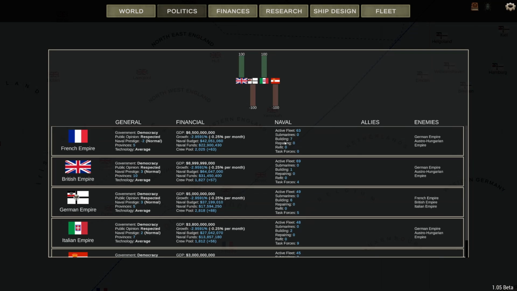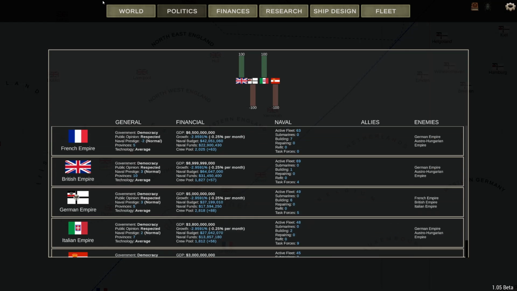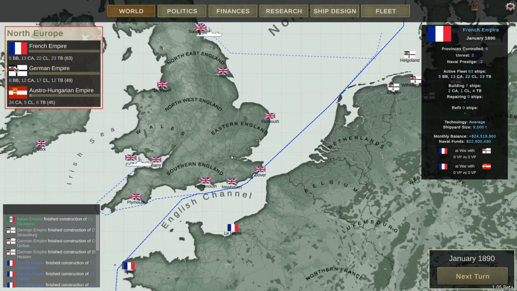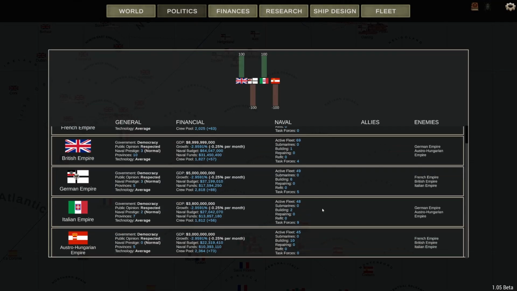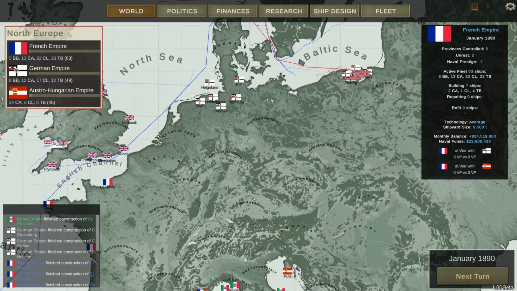Interesting. It does tell you here, though, their fleet, and their financials, which is interesting. Okay. I'm just wondering why it's... Oh, of course. That's us and our enemies. Yeah. So, that is interesting. That is very interesting. That might be hard locked, that it's Germany and Austria-Hungary versus Britain, France, and Italy? But I don't know. It is very interesting, though.